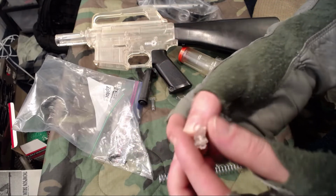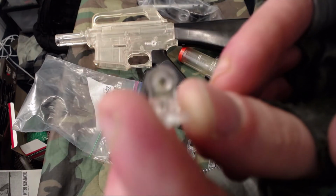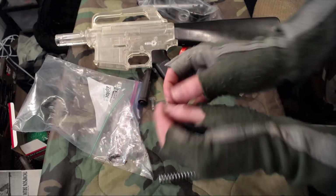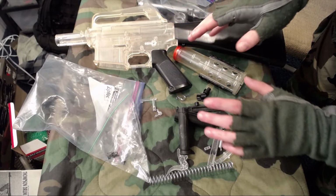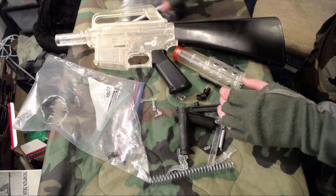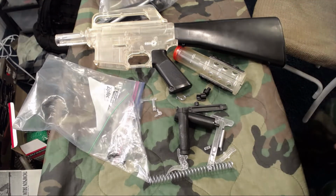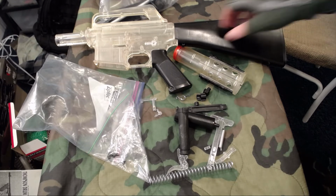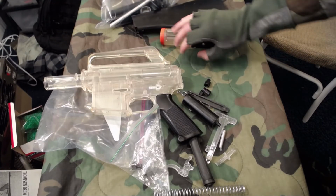There's a peep sight that was impossible to see through because the front sight was black. My eyes kept wanting to try and focus through it, so that was really painful, but if you had an aftermarket optic, it probably would have been a lot easier. And of course you could adjust windage and elevation, but the stock sights on this gun are fixed. So I've got all the trigger units assembled, the charging handle components are all there, none of it's broken, and the stock comes off. So I've got all the parts, and I'm ready to scrap another unit to repair this one, but until then, it's just going to sit in a parts bag.